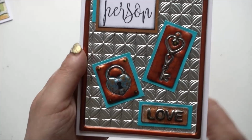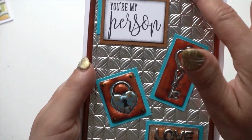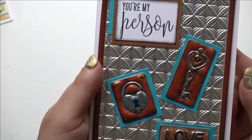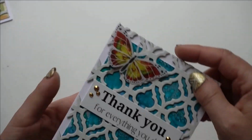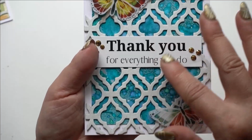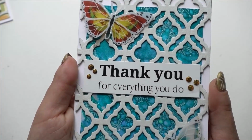And then this one you also saw me make. It's just a metallic background that's been embossed, and then these are all stickers and a sentiment. So pretty though, right? And then this one is kind of like a Moroccan vibe chipboard sticker, and then some butterflies and gemstones.